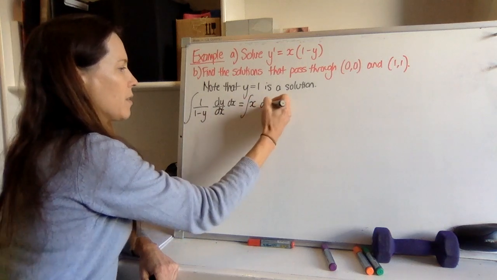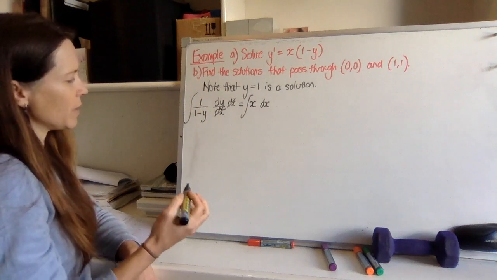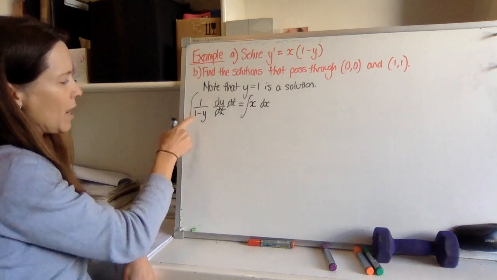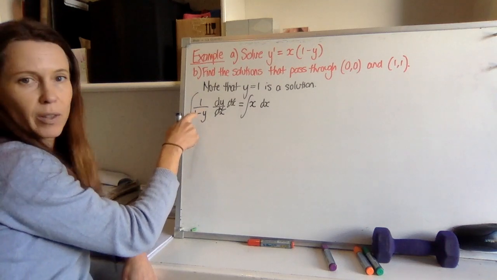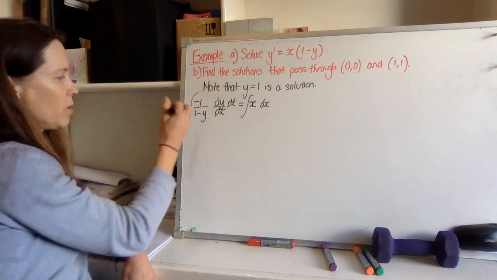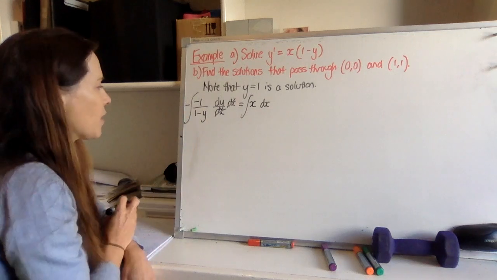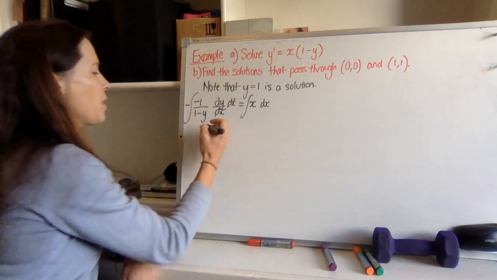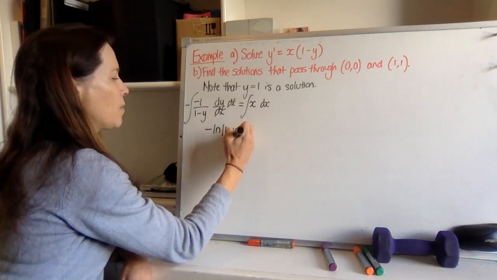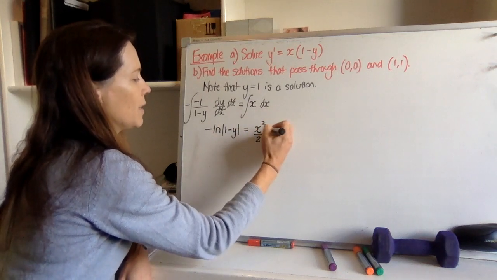on both sides, cancel our dx's, and over here now we've got an integral that's a little bit interesting. Obviously it's going to be a log, but our perfect question would have the derivative of what's on the bottom here up the top. So ideally we would like a minus 1 there, which we can put our fixed factor of -1 out the front. Sorry, just a negative, that'll do. So what we're going to get on this side is the negative natural log of absolute brackets 1 minus y. And on this side, we're just going to get x squared over 2 plus c.